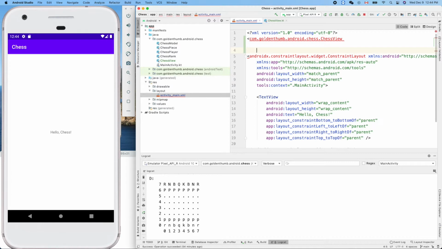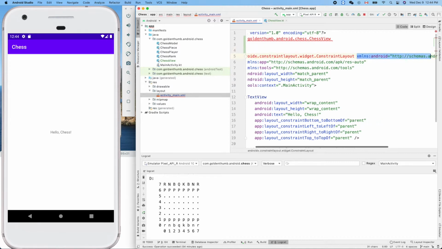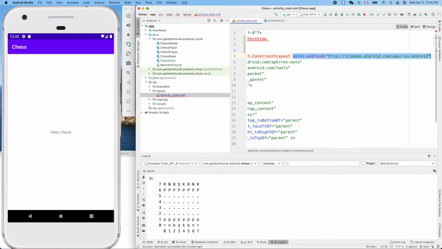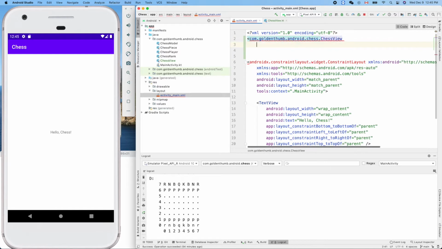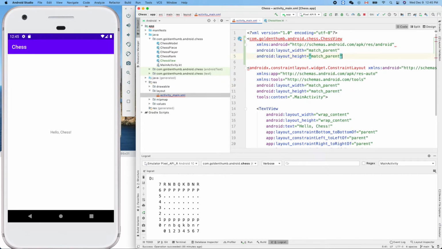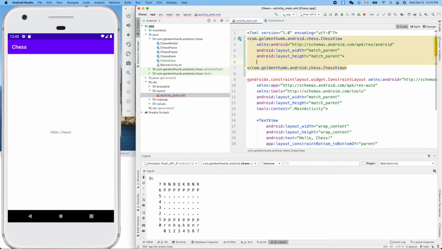so we need to specify the namespace of that here, and the layout. We need the layout, and like that.